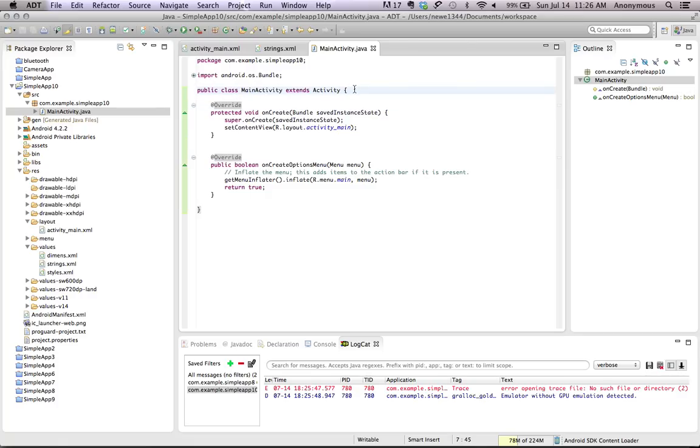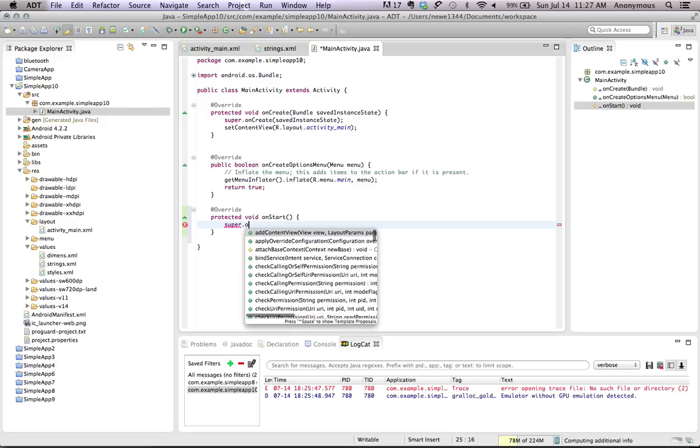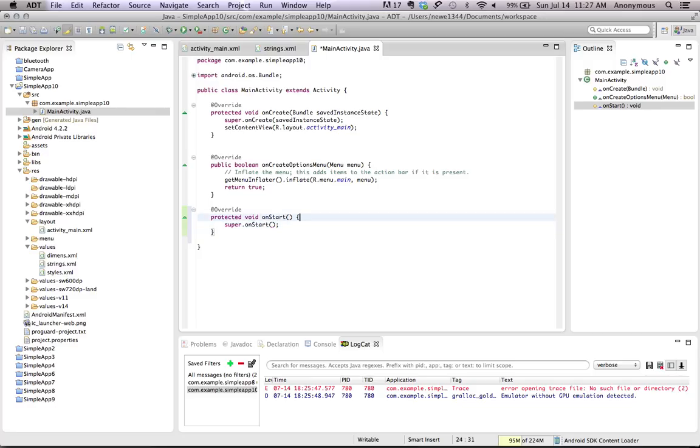logic. So we can see here we started the file and there's already some pre-populated code in here. A lot of this stuff you don't need to necessarily worry about on every application, but I'm going to add in some convenience functions to this just really quickly, just to look for app-wide state events. And so the first one is going to be the onStart event. And this basically is when your application is started for the first time, this event is called. And now that we've overridden this start event, we want to make sure to call its parent within the function once we're done. But we can actually add our application logic here.